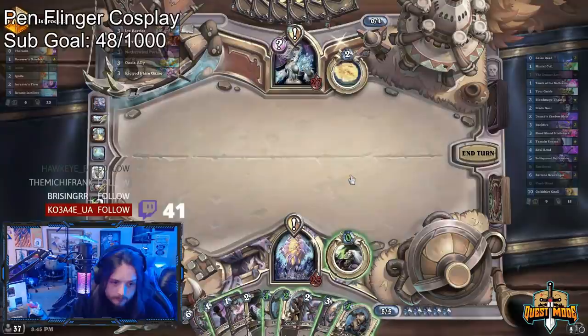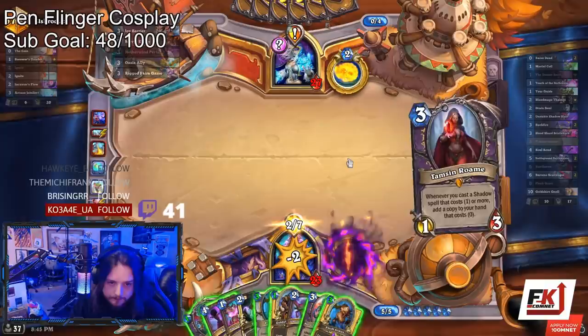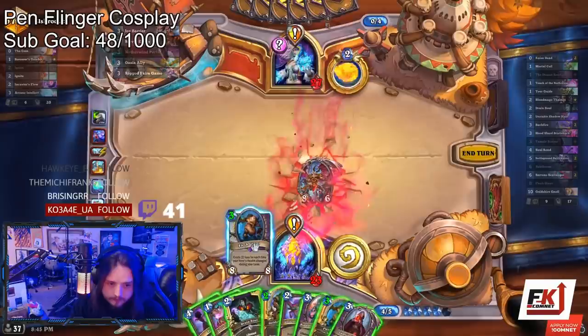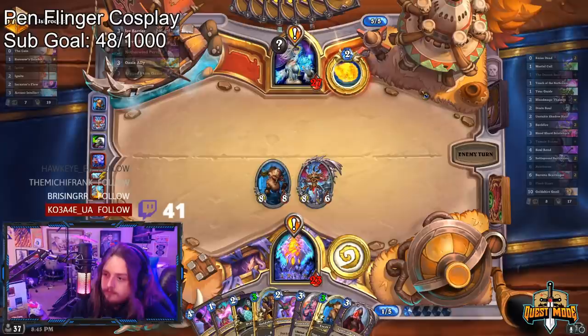Okay, so if I tap, I can play this for 1, this for 2, and then this for 3. So yeah, we tap. Pretty good turn 5. Pretty good. You're off to a good start. You're queuing hand quest lock.